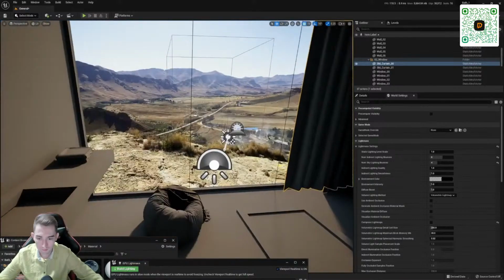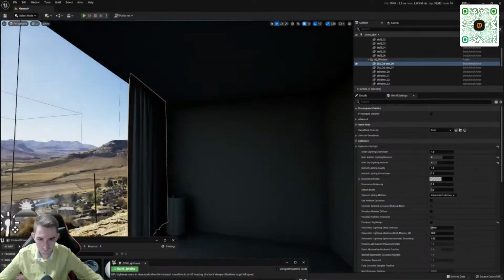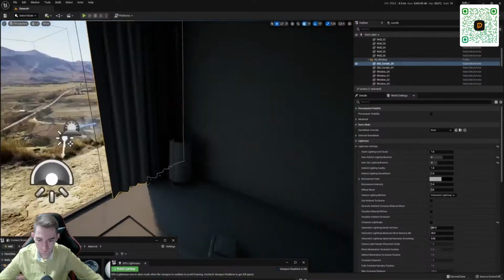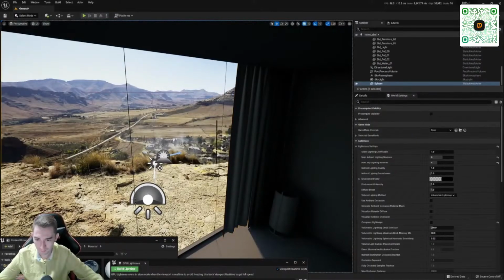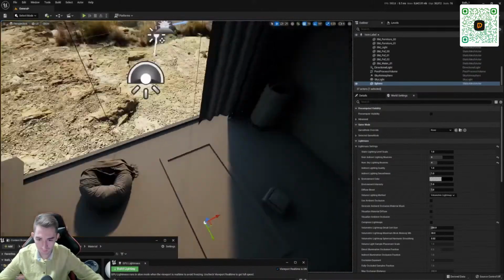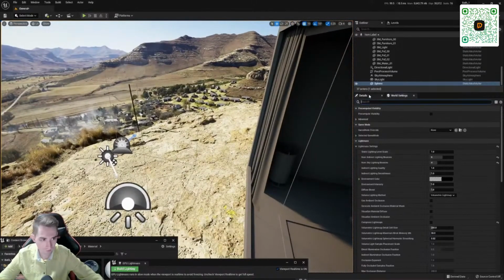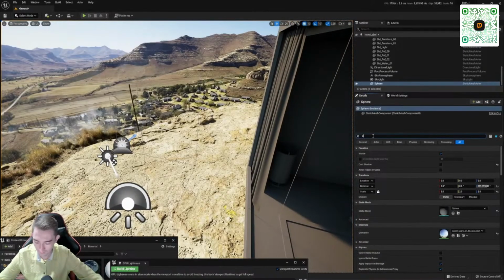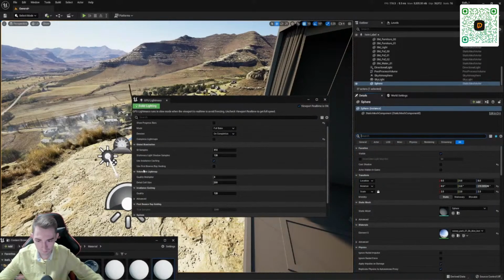So, here something wrong happened. We need to find out now what's the matter. So now I'm going to check this sphere here. So, the shadows are disabled.